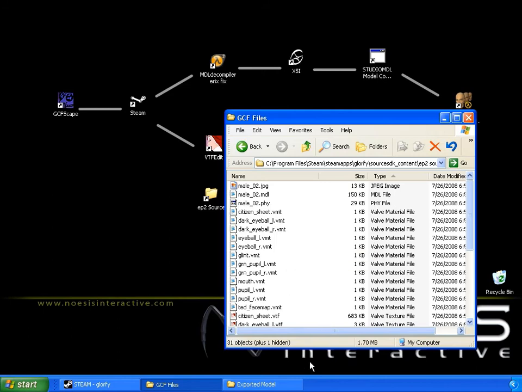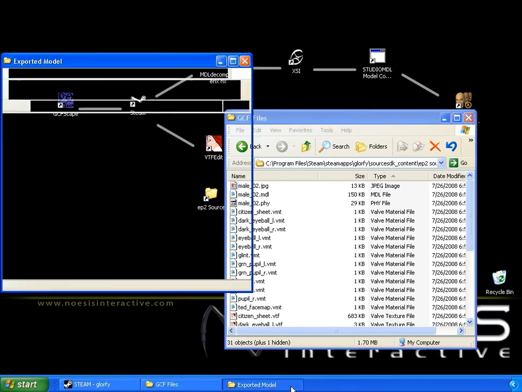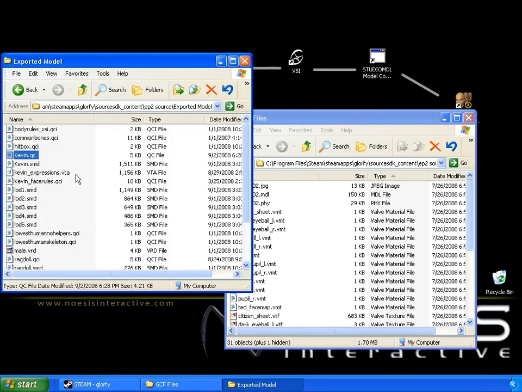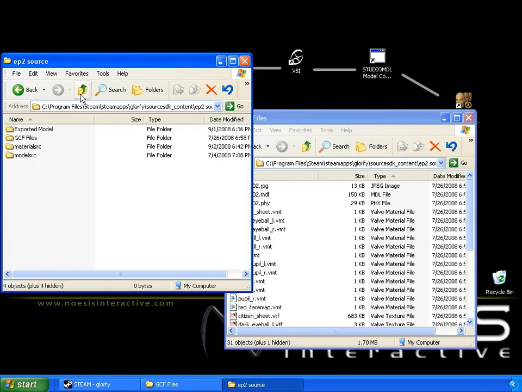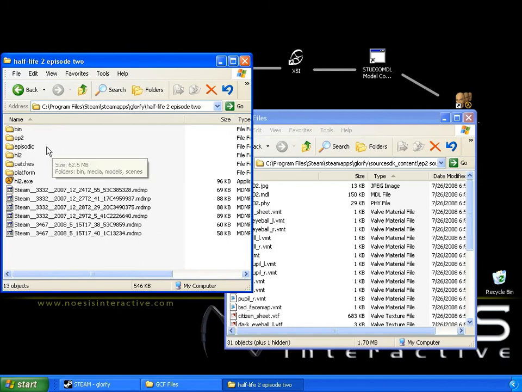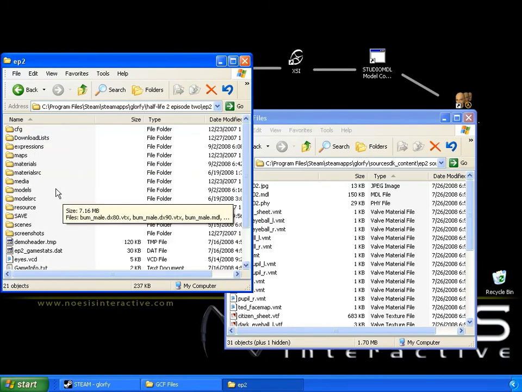So if you go into the exported model folder that we minimized a minute ago, go up a directory, up another directory, and up yet another directory to Half-Life 2 Episode 2. Go in there, and you'll see EP2, and inside of here you'll have two folders, one called Materials and one called Materials Source.